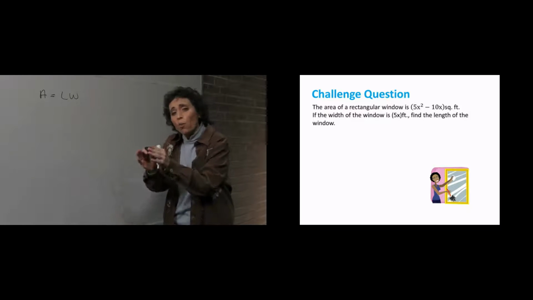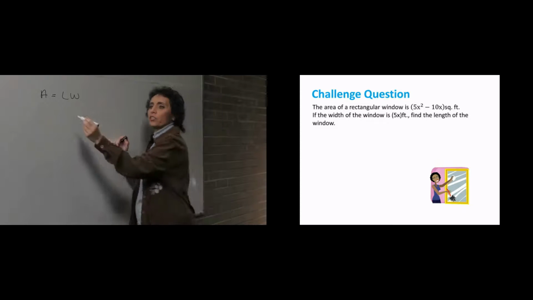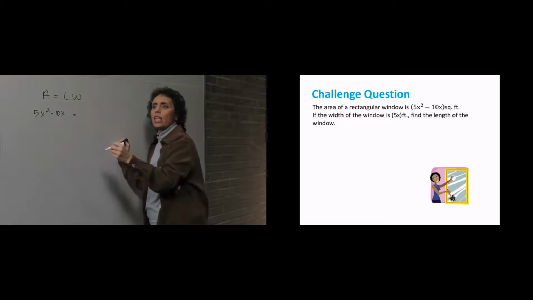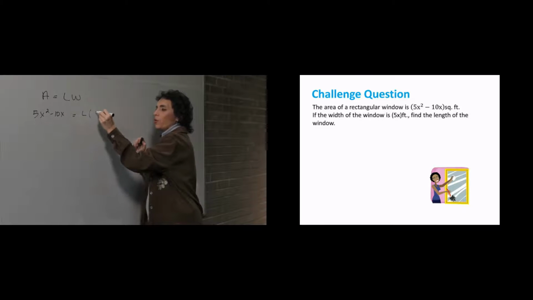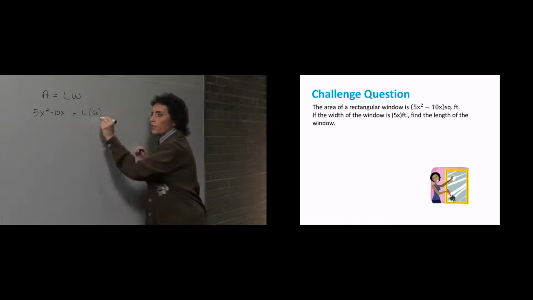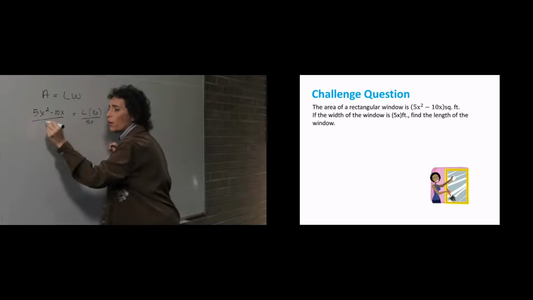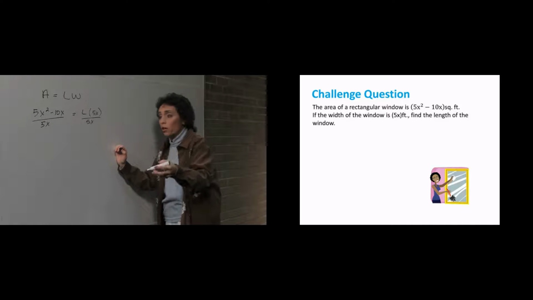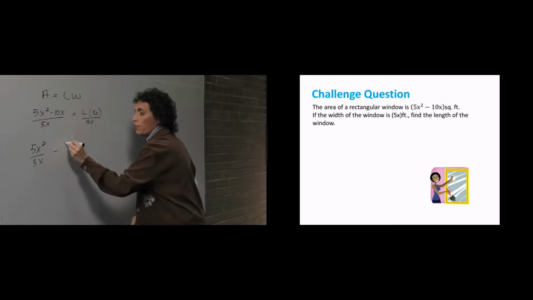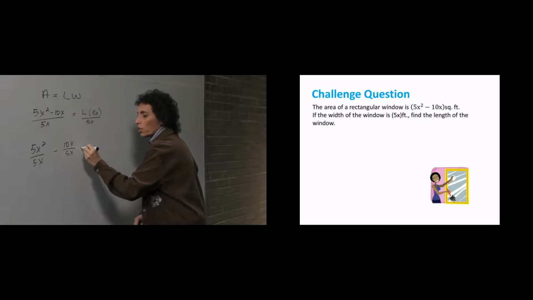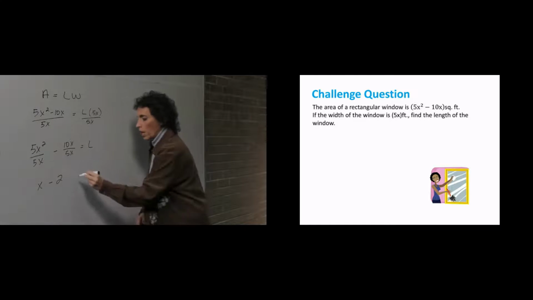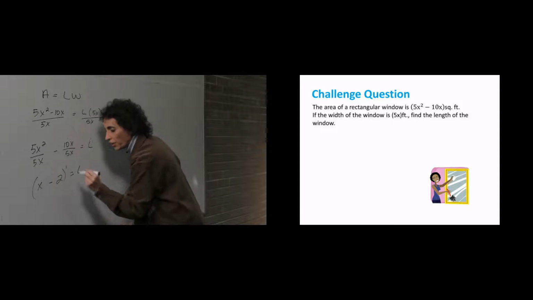So I think this almost is a remake of the last lesson. Let's take a look. This is 5x squared minus 10x. The length is, we don't know. Again, the width is 5x. So we want to solve for the length, so that means we're going to have to divide by 5x. Well, we already know how to do that, okay? Because we know from the last lesson that we're going to take each term and divide it by the 5x. And we're going to get x minus 2. And that's the length. X minus 2 feet is the length.